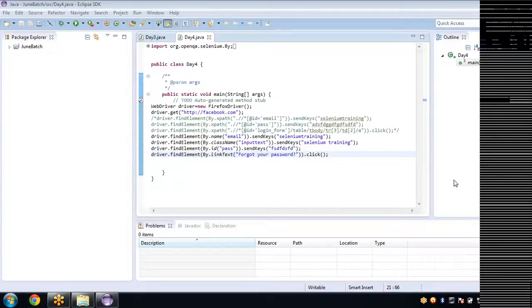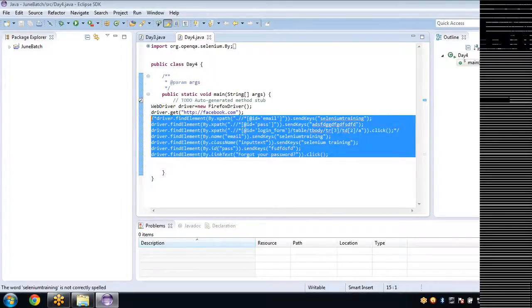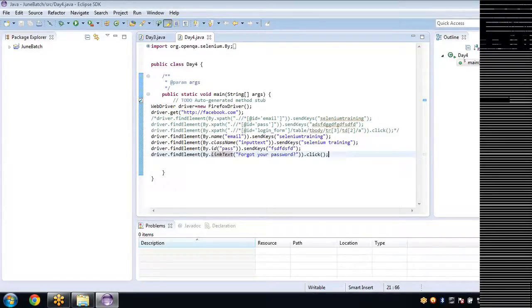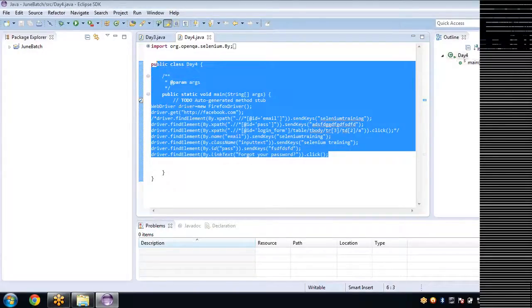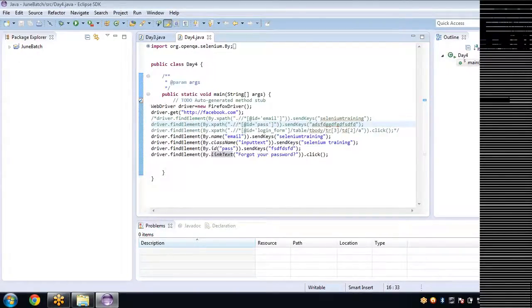So let's start today's session, where we have continued from yesterday. We have seen locator techniques with name, class name, ID, link text, and XPath. These are the different locator techniques used to identify elements in the page, right? We have seen a situation where an object changes, for example, if an XPath changes for every refresh of the browser, that object is dynamic.